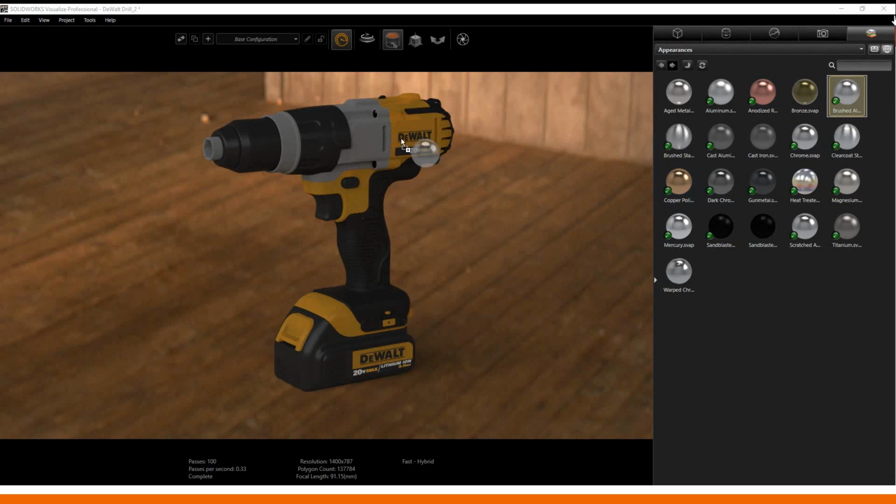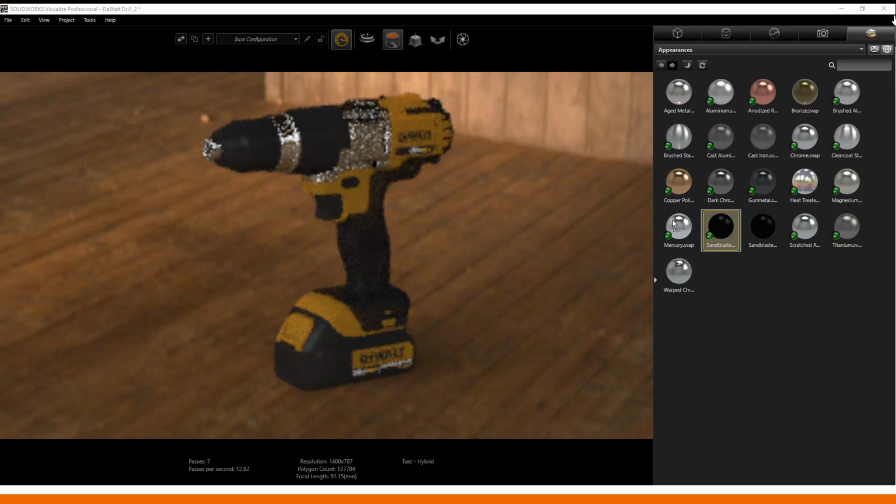But if I actually go into Visualize and start doing this, as I drop in brushed aluminum and take a look at how that is going to look on my product, as I let this res up, I can see it's pretty shiny. In fact, it's a lot shinier than I thought. That almost looks like the cast or the sandblasted when I was over in SOLIDWORKS. So in real time, I'm getting some feedback that I'm not sure this is the direction I want to go. So let's try sandblasted and see how it looks.